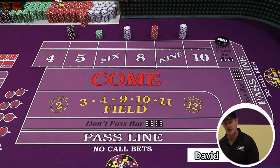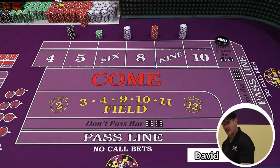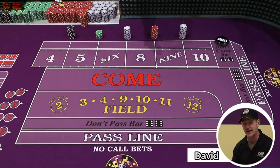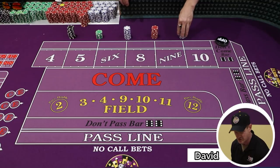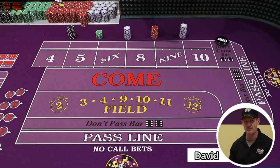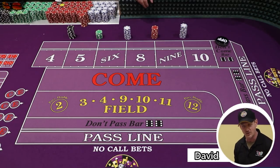Double Tap works a couple of ways and there's a couple different scenarios. The idea is it takes advantage of the power press to get your bet up to a unit fast enough. So on the second hit of any number, you can be out of the hand and on to a triple lux type of system, a pressing system, whatever you want to do. For some of you, the triple lux is a bit much — you want to get in, get out, make your money. So this is for you.